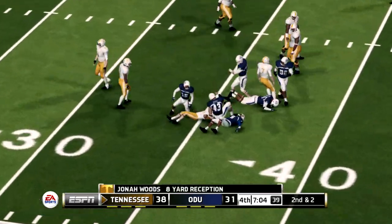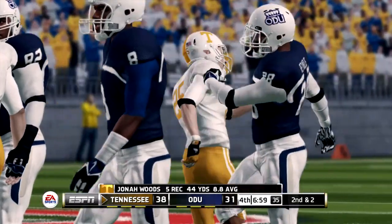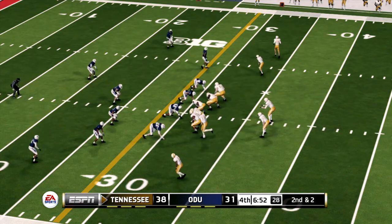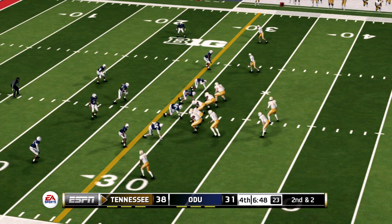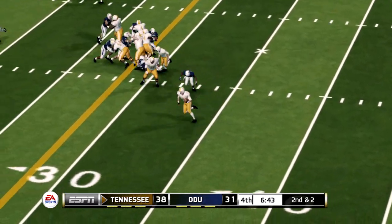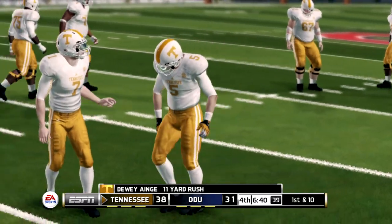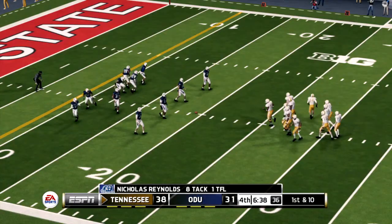Bring him down at about the 31. You can tell he's got a lot of faith in his wide receivers. Even when he's a little bit off target, they can pull it in and make something happen. It's second down, and they're about 2 yards away from the sticks. Set. Check, check. Spider! Spider! Gains his way to the 19-yard line. That's good for a gain of 12 yards. That makes it first and 10.